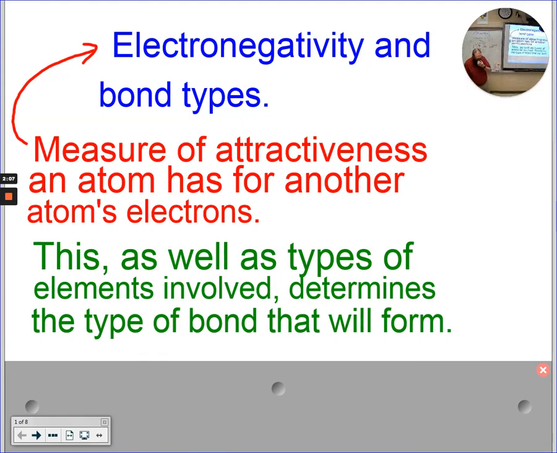And so if you look at the electronegativity between any two atoms, that will tell you, when they get close enough to interact with their valence electrons, how they're going to do that. It tells you if one is going to be super strong compared to the other one and just steal the electrons away like chlorine did from sodium, or if they're both going to be relatively strong, in which case they're going to end up sharing electrons, or if they both happen to be fairly weak, then they're going to very freely share their electrons, and their electrons are going to flow from atom to atom to atom.